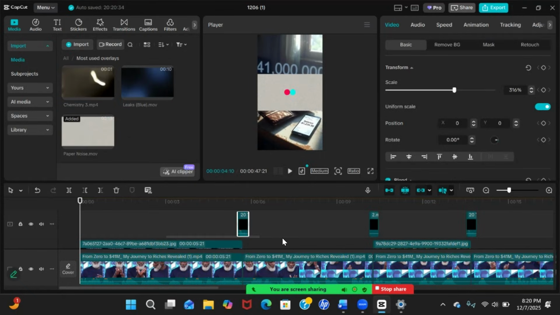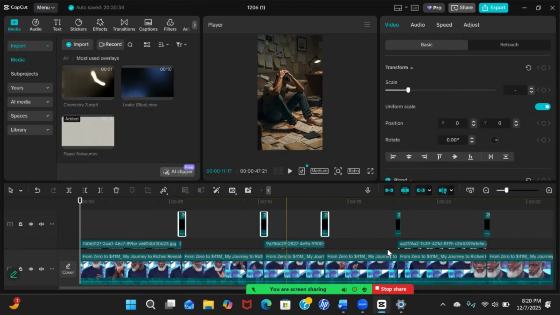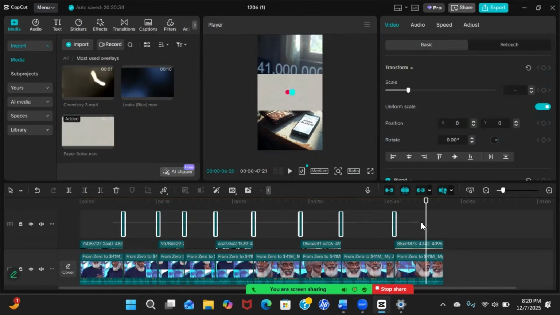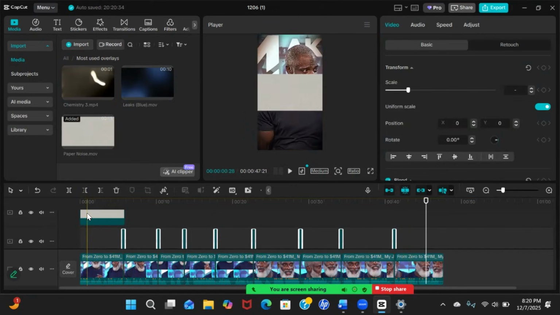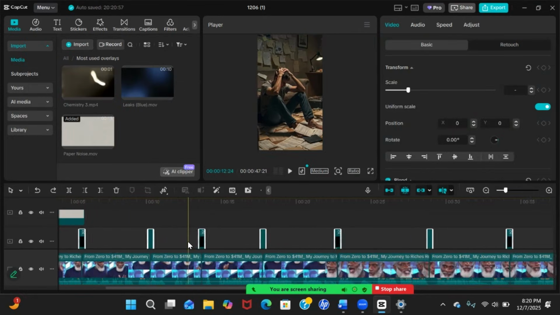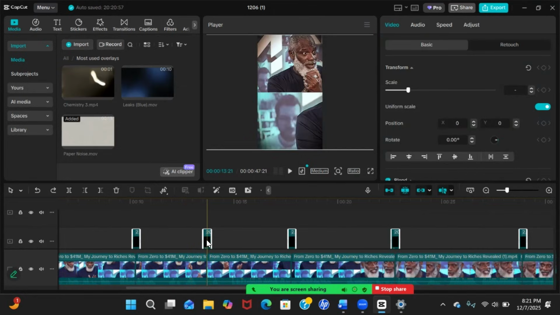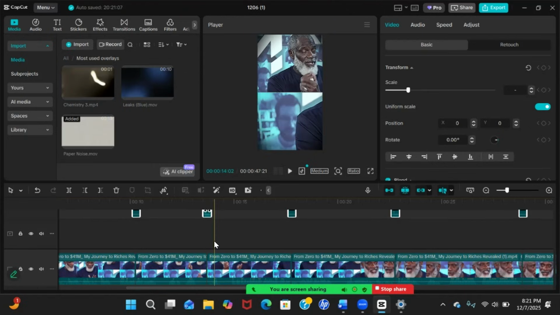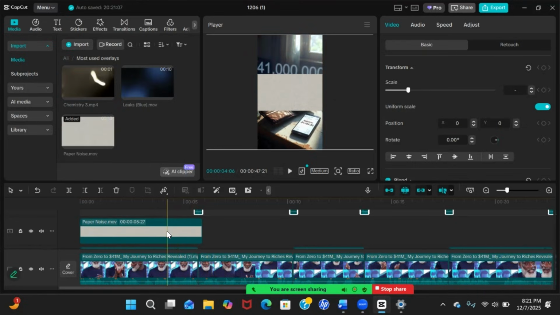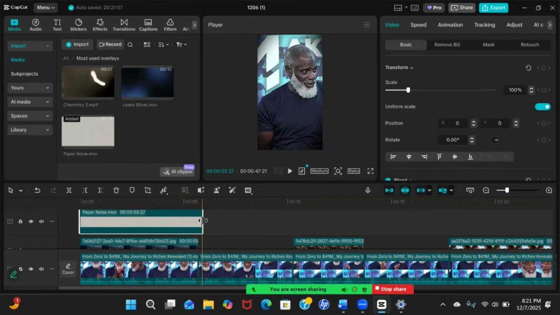Wait, let's move the transitioning timeline upwards, so that we are going to see exactly where we will be placing this effect.